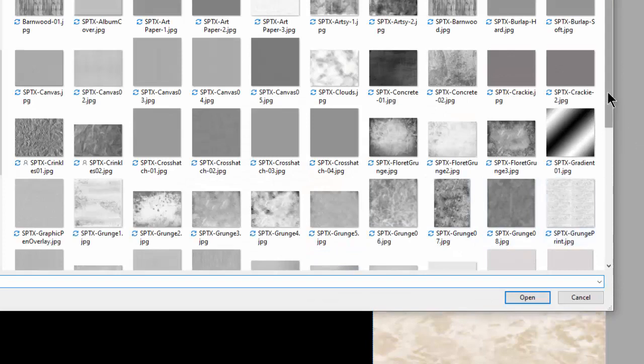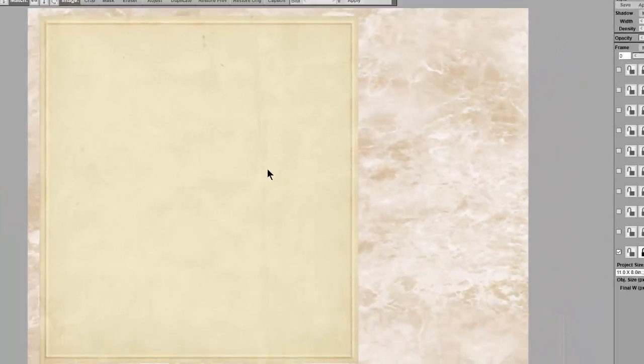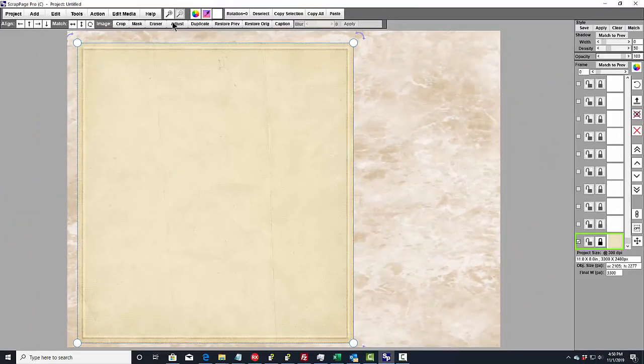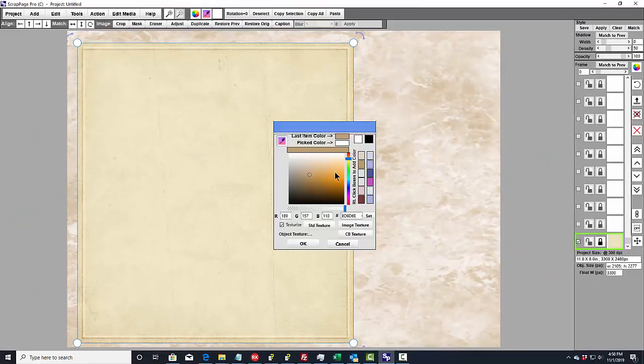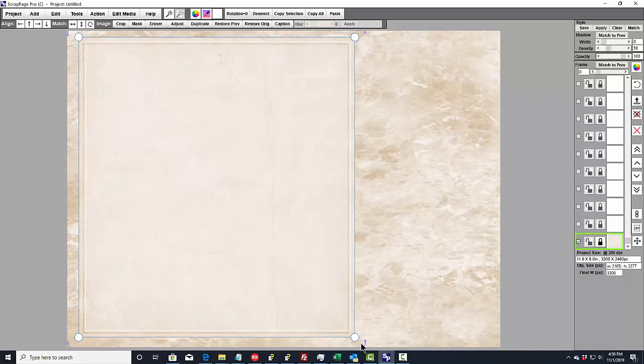But I'm going to go in here and apply a texture, and the texture that we used, as you recall, was ridged, or pastel ridged, right here. So I'll select that, and now it's going to apply that color to it. All right. That might actually be a little more than I want. I think I'm going to go back and drop that down a little bit. Let's take it down a little bit. Yeah, that'd be a little more favorable, I think.